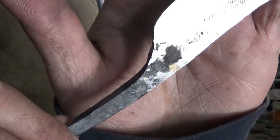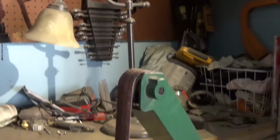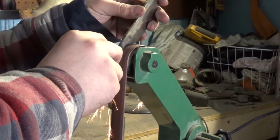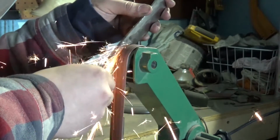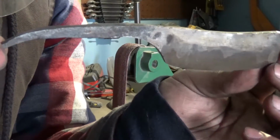So what I'm gonna do now is clean up this area right here. You can see it's rough from forging, so I'm gonna clean it out. I have the smaller 30 by 1 inch belt grinder I got from Harbor Freight a long time ago when I started making knives. Makes it look a little nicer.